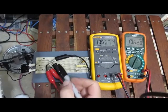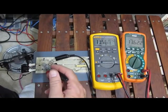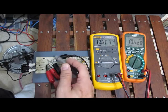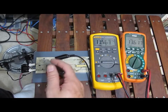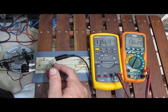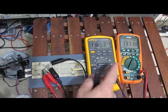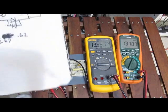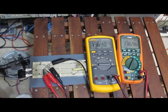So you can see here, it's a little tough to tell, but I've got my wall wart just connected up to our little proto board here. I've just got a 10K resistor across the output of our two diodes. You can see here they're back-to-back, one pair and back-to-back on the other. See the meters here moving up a little bit. So I'm going to call it 1362 for the Fluke, 1367 for the X-Tech. Close enough. So this is the RMS output of the transformer.